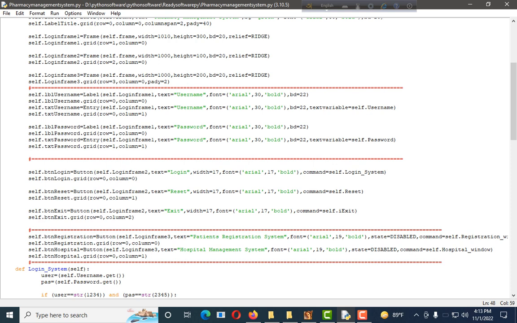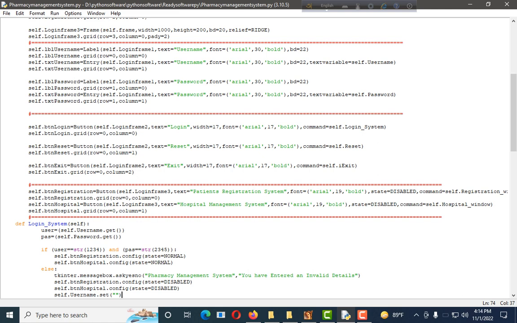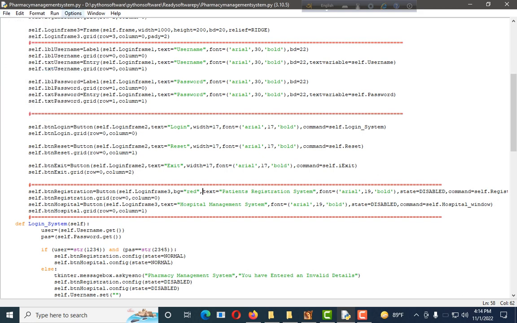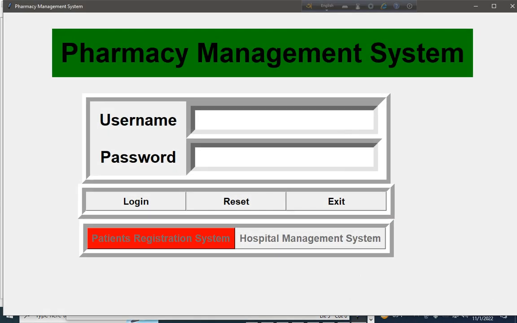Here we can give color, cell.login print. Here we can give password bg color, bg equal to red, red color. So we can see the change of background color. So run module, click, and then we have the red color.